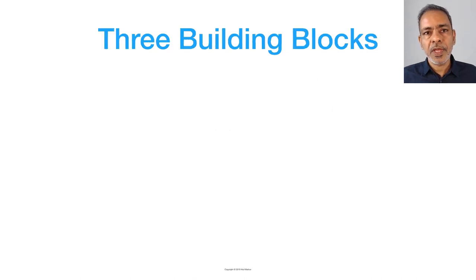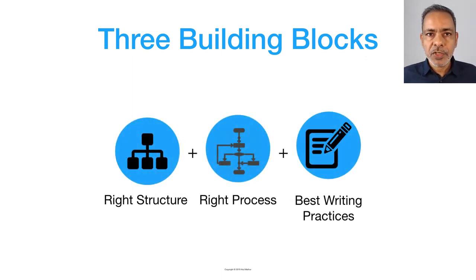Overall, this course is trying to teach the participants that for producing high quality SOPs, we need to take care of 3 building blocks: right structure, right process, and best writing practices. When you create the right content structure for your SOPs, follow the right process for writing those SOPs, and apply the best writing practices, you end up creating high quality SOPs.